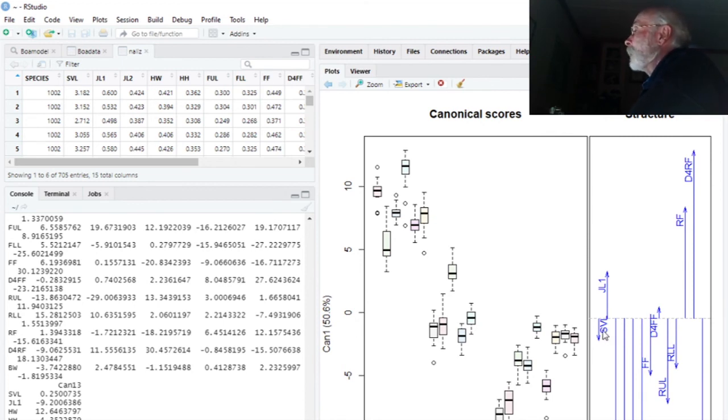And over here in the right panel, you see all of the different variables and the directions and magnitudes for those variables along this first canonical axis. So here, for example, snout vent length, longer animals are down at the bottom and shorter animals are up at the top. And that runs opposite, for example, to digit 4, the rear foot, which seems to be one of the large variables along this first canonical axis, and it goes opposite to body width, which is this vector on the far right-hand side. So this is just a nice way of presenting the data and finding out which groups are different and in what ways are they different.